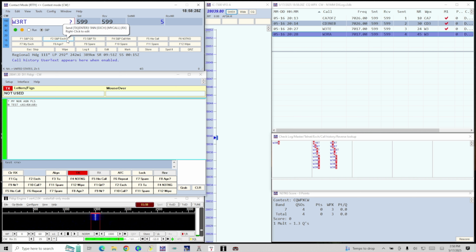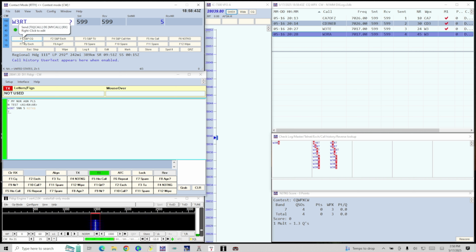So I can just go ahead and click F2 for my exchange right away. Here I'm providing the signal, my number, and my call sign.